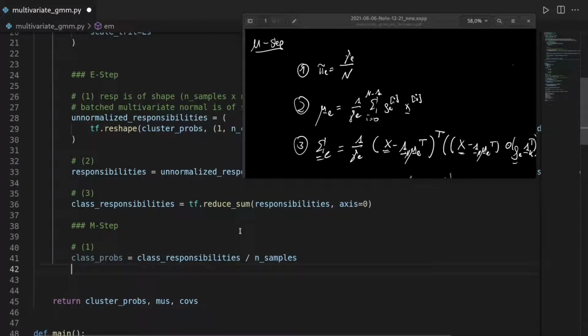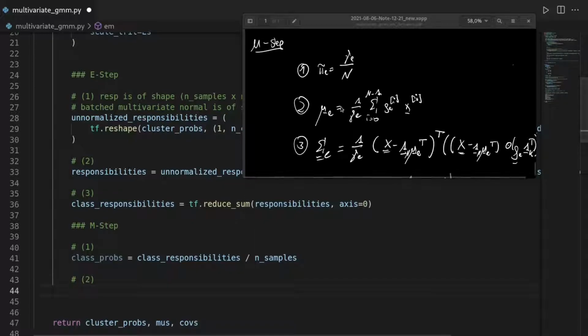Then the mean vectors will be a little more difficult. Here we will also use some vectorized operations. Before we do this, let me quickly collect the shape of everything so that it is clear. We will have the class responsibilities, and this is of shape n clusters. So that's what we've seen here. This will be the 1 over gamma e.